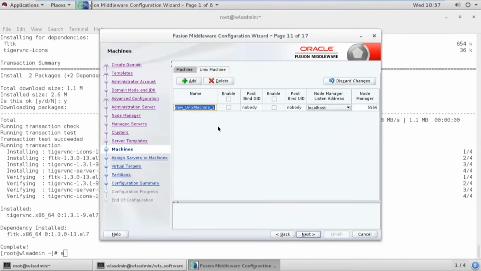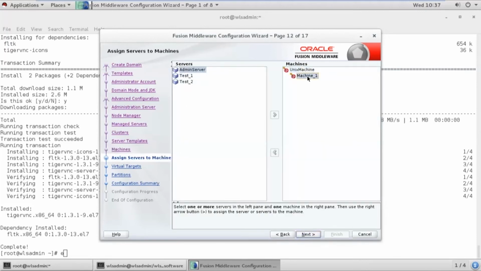Click on Add. We provide the machine name. The address is localhost. The default port for Node Manager is 5556. It is the default port of Node Manager. Okay. Go to the next.